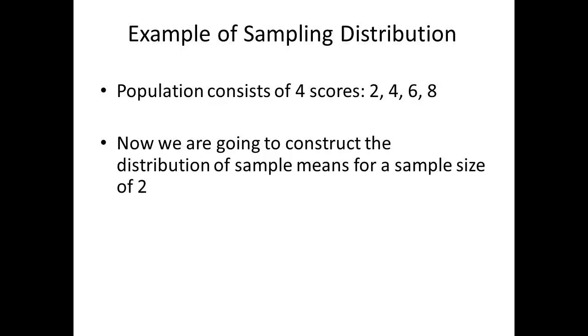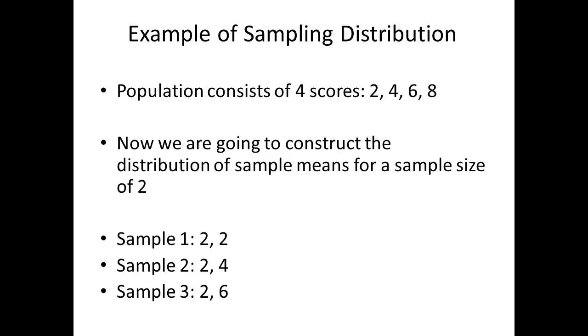I do realize how crazy this whole idea sounds, and it is a really tricky thing to understand. So let's start with an example. Let's say we have a population that's only 4 people, and we are interested in only these 4 people. They take a test, and there are 4 possible scores that each one of them gets. So let's create a distribution of sample means for a sample size of 2. That means we're going to take each theoretically possible sample of 2 from this population, and see what that distribution of means looks like.